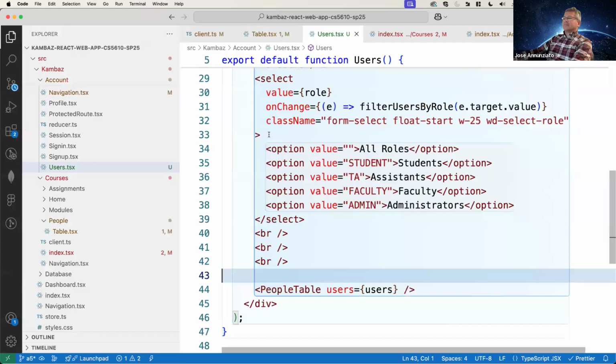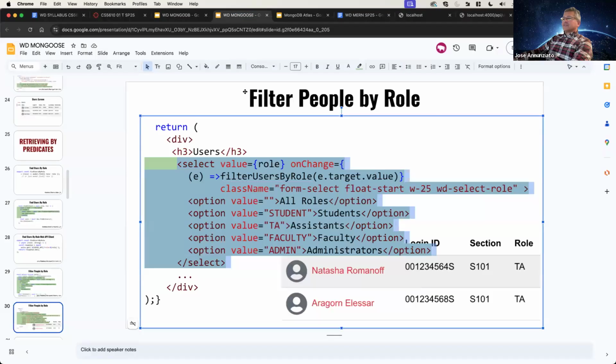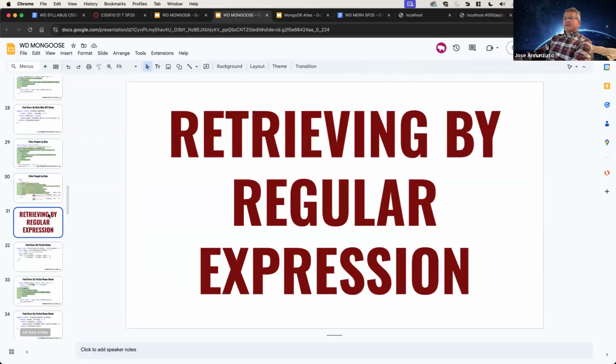Okay, perfect. Other ways that we might want to filter are maybe by a regular expression. Maybe as I type the name of the user, or an email, or first name or last name, I want to pattern match against several fields at once, and see if it matches a regular expression.